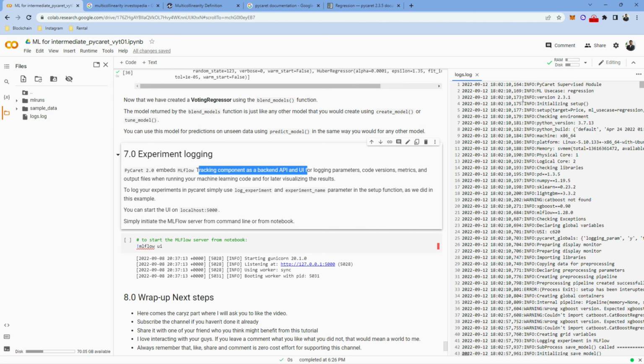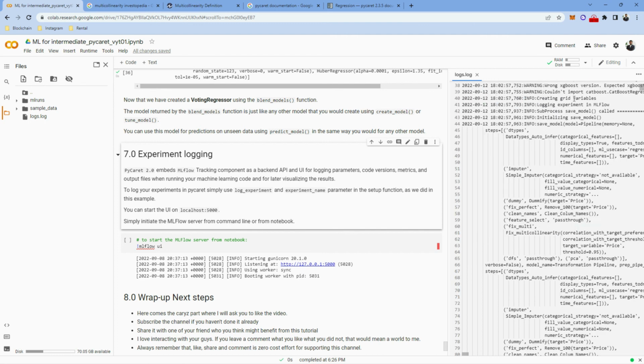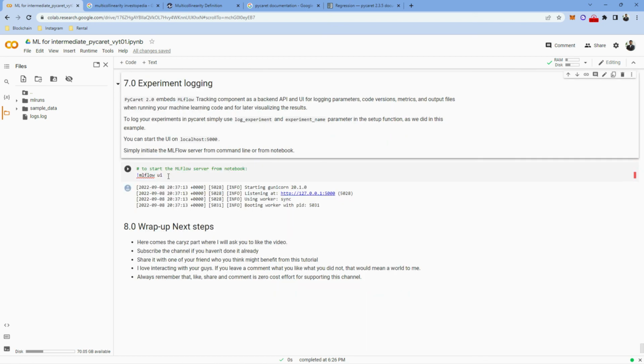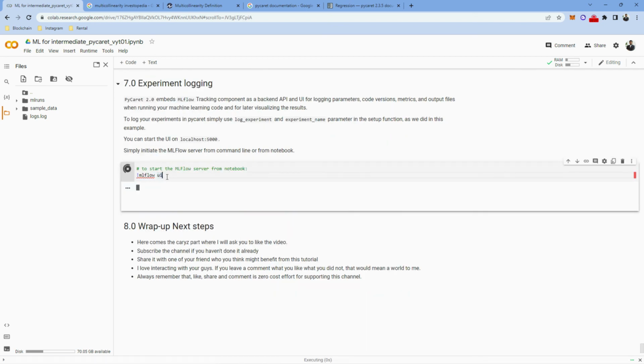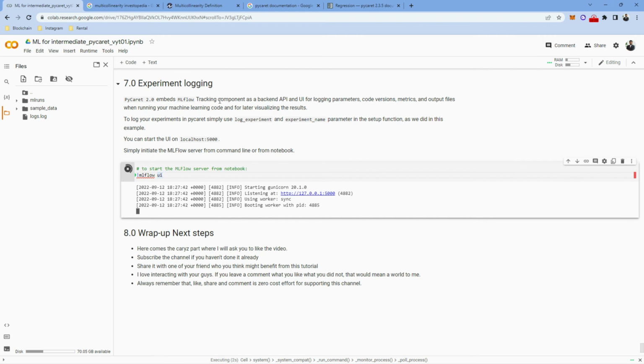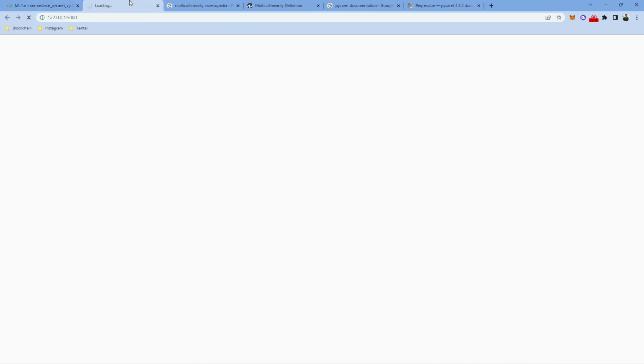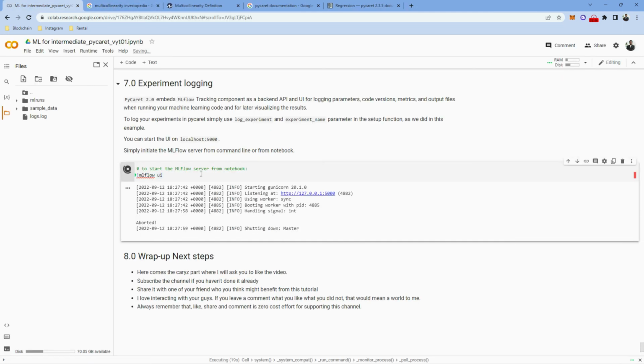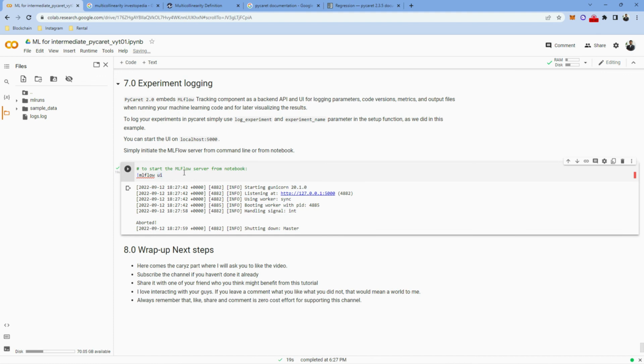You can see that whatever I have been doing has been logged into this file, which means you can use any of the visualization tools, for example MLflow, to see how your experiment has been going. I've started MLflow, but for some reason with PyCaret this functionality is not working. If they fix it in future, that would be amazing. Otherwise, you can use any other visualization tool for that matter.